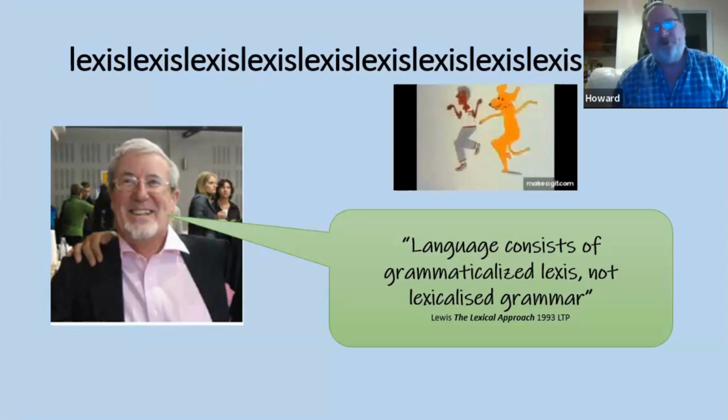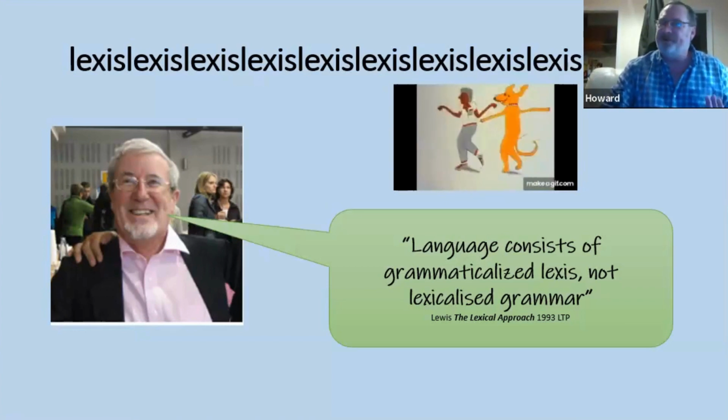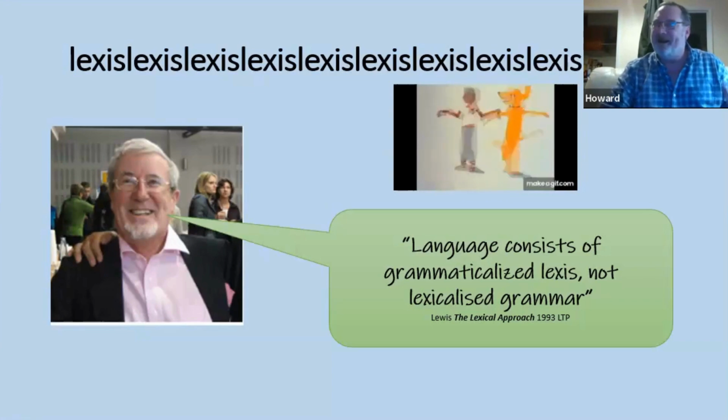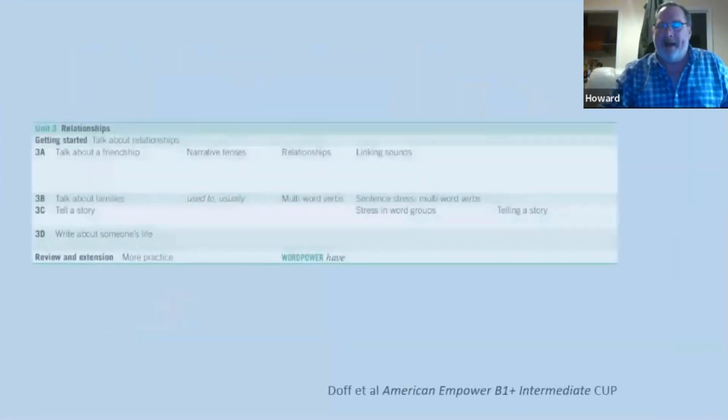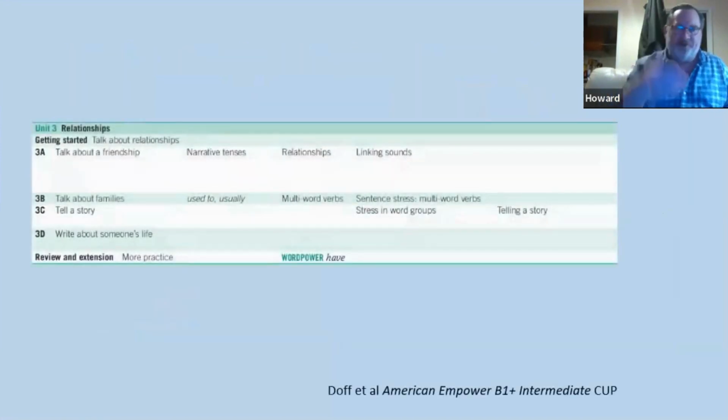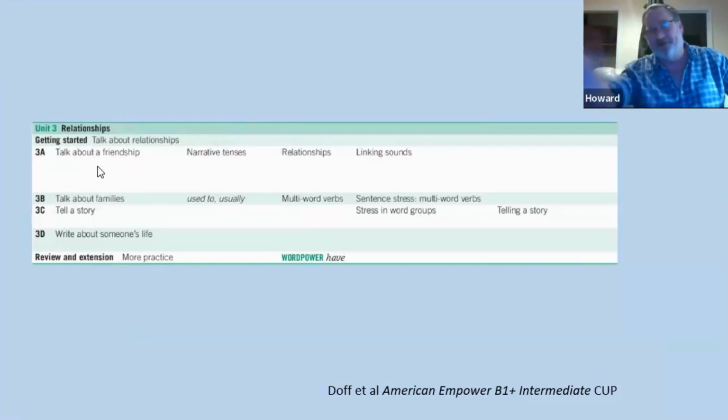Which is not so much dealt with. There are course books that do something maybe a little bit towards that. This is quite a common thing. This one is from the American version of Empower. It's equally true of the British version of Empower, but I don't have an online copy of that. I chose the unit for the same reason, that this is the narrative tenses unit. They've chosen the theme of relationships, and there's another bit of lexis which talks about relationship language. But there is this sort of extra thing.